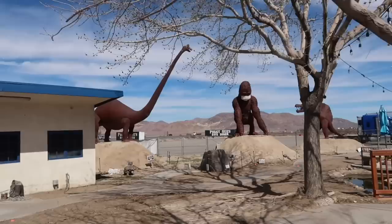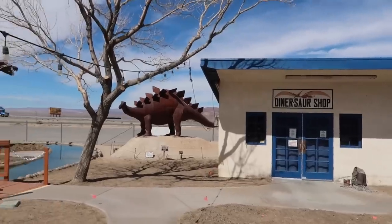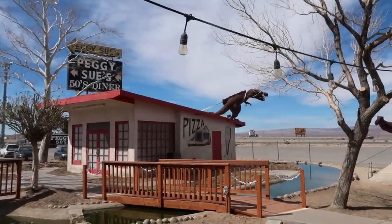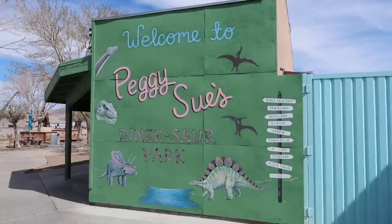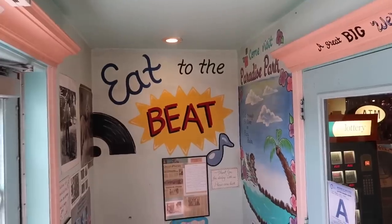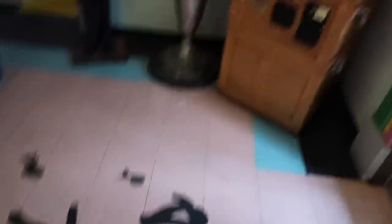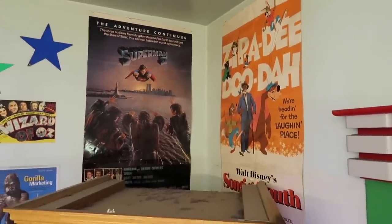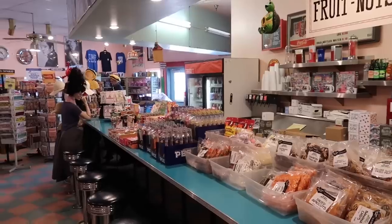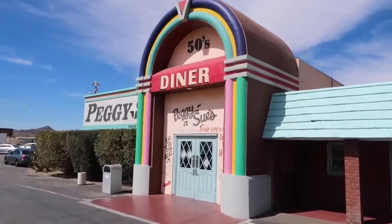This little courtyard area back here — it's definitely warmed up a lot since I got out of L.A. Out here in the farther desert it has warmed up quite a bit. The area out back is referred to as Peggy Sue's Dinosaur Park. You've got the outside area with the prehistoric creatures, and then inside there's an assortment of nostalgia as well. I'm not ready for any food quite yet — I think I might stop in Baker and get some. Always like to stop inside Peggy Sue's and showcase some of the stuff in here. It's a must-stop going from Southern California to Vegas.